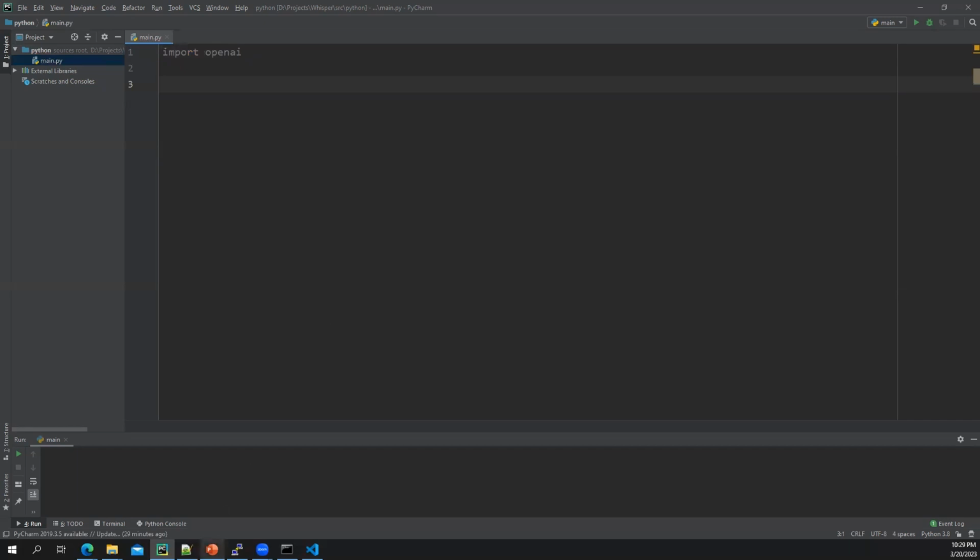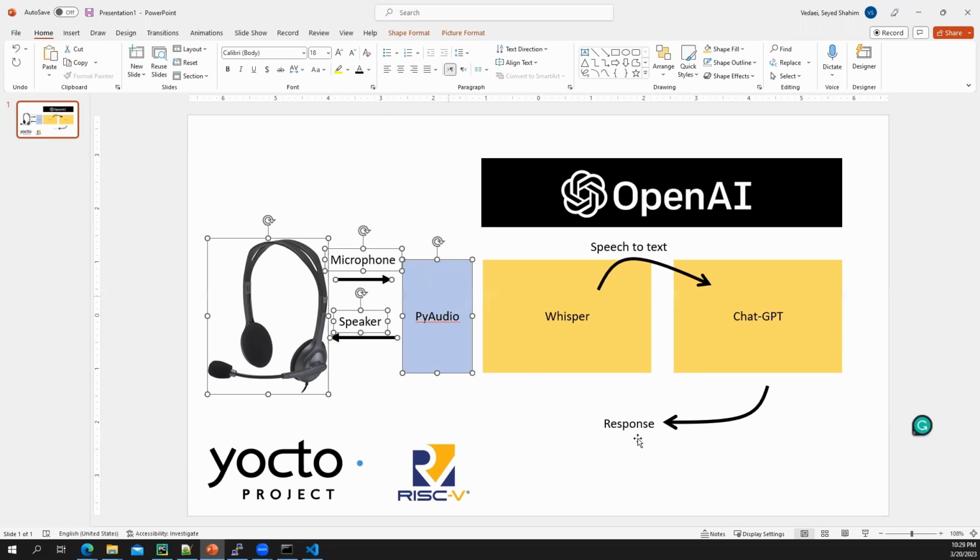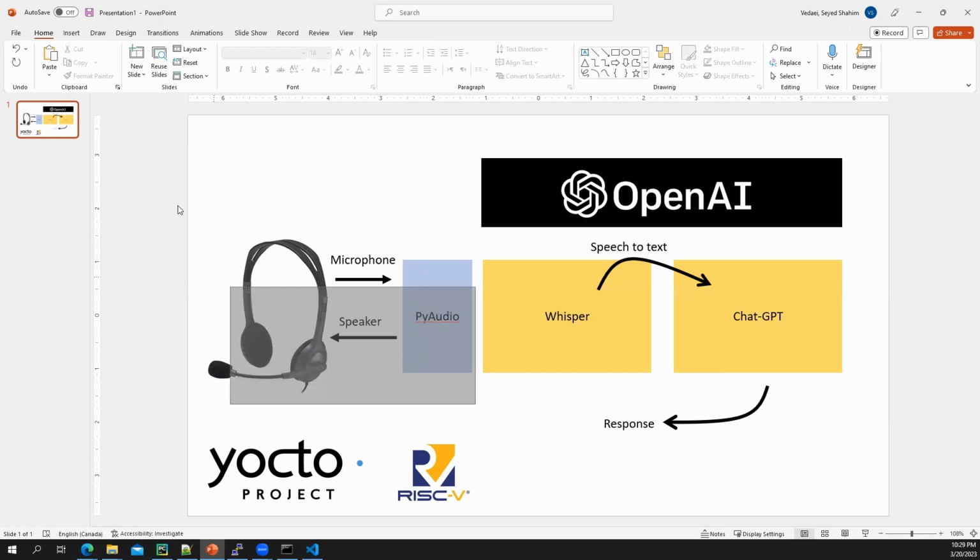Let's look at our overview. So we have to record a voice using PyAudio and then send it to Whisper. Can we for now just remove this part to make the video much easier and understandable? So instead of recording the voice using PyAudio, we provide, for example, an MP3 file or WAV file to Whisper, and then Whisper does the rest for us. I just ignore this part because it can be the purpose of another tutorial.